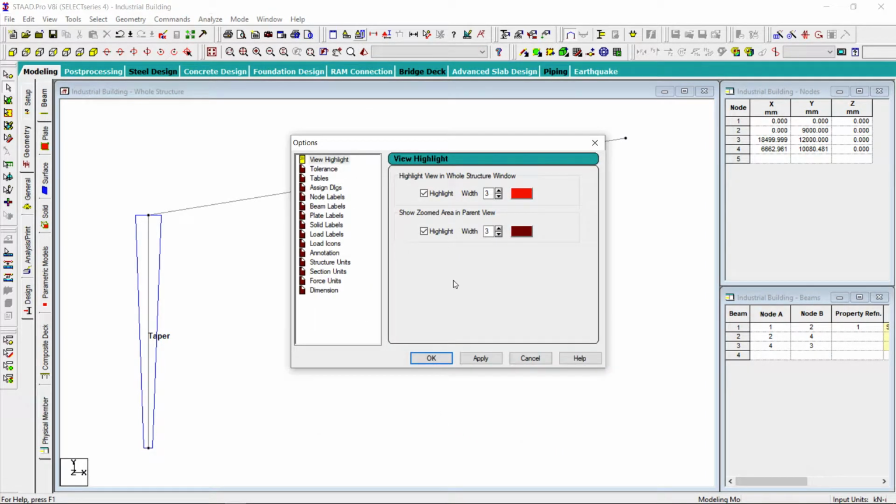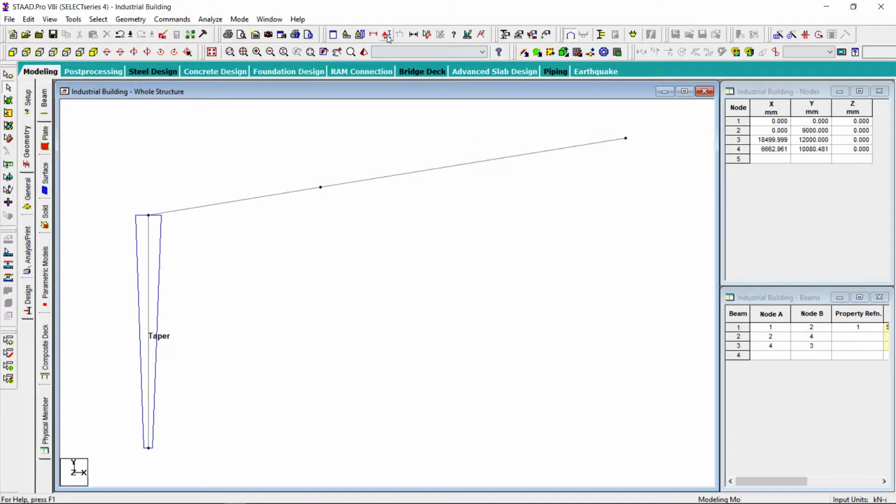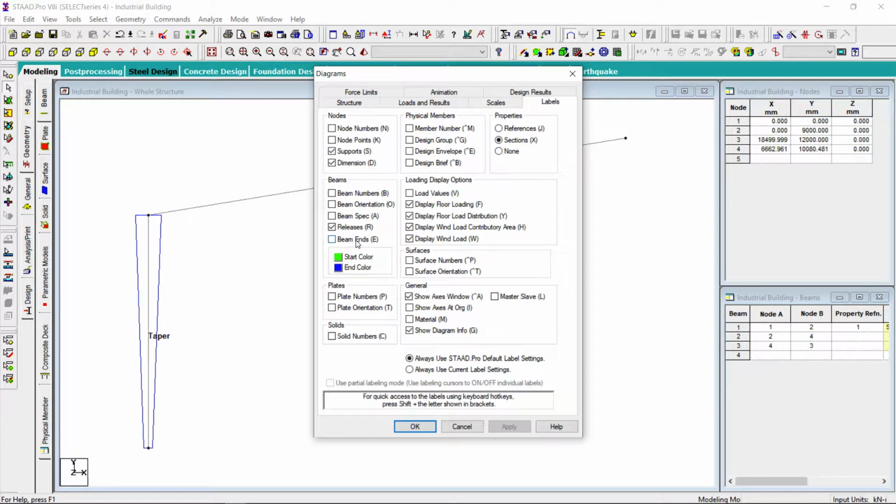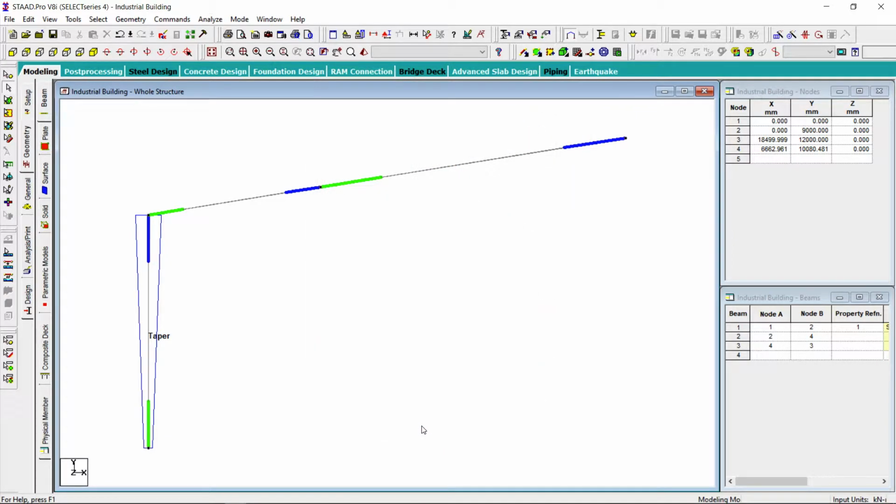Now I'm going to define this portion also. Here we know that this beam will be definitely deeper than this minimum thickness over here.